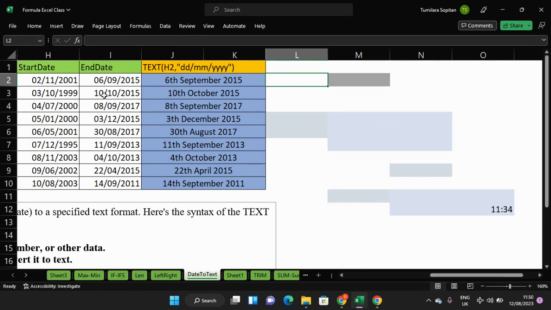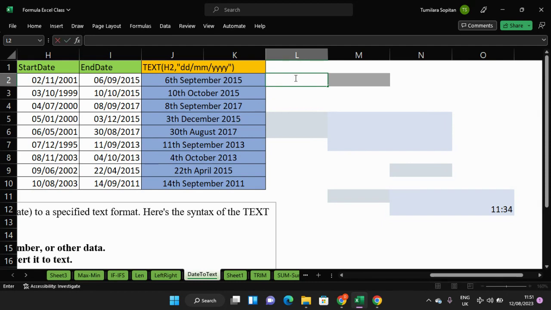Now, what we've just done is we've returned the actual day of the month, and we now want to get it in the literal form: 6th September 2015, 15th October 2015, 8th of September 2017. So this is how you can use the TEXT function to convert your date to text in Microsoft Excel.